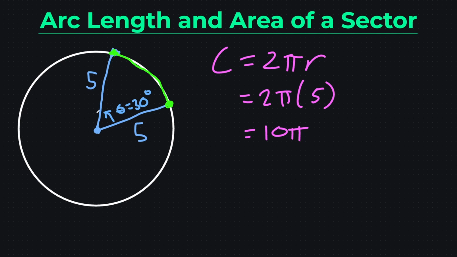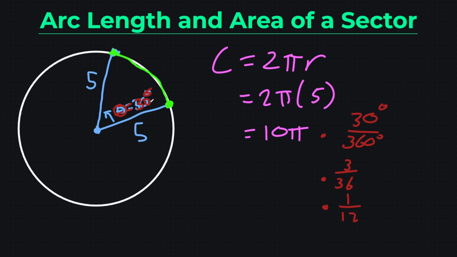We have one single slice that we're looking at and one chunk of that circumference. Well, what proportion of that is it? That's going to be based off this internal angle. So I'm going to look at this angle and think, well, what chunk of the circle is it? I can actually calculate that directly with the following. I'm going to take this angle of 30 degrees and divide it by the total number of angles in the circle. So there are 30 degrees here, and there are 360 degrees in the circle. If I simplify a little bit, there are 3/36 of the circle that I care about, also known as 1/12 of the circle.